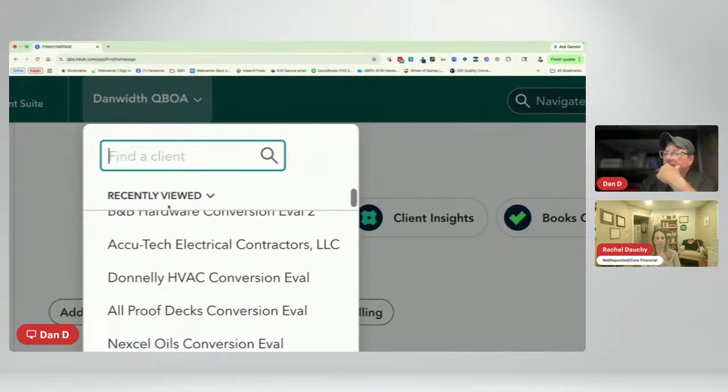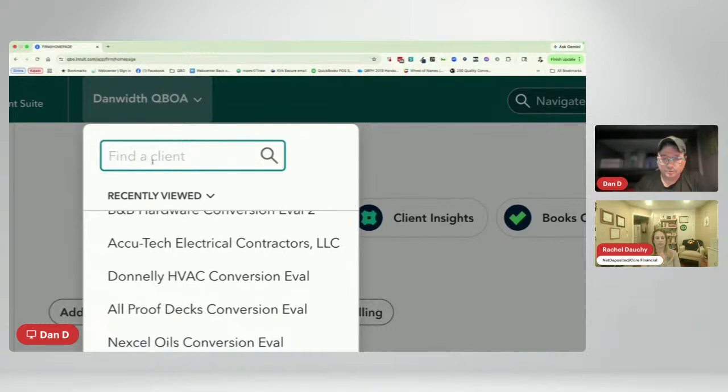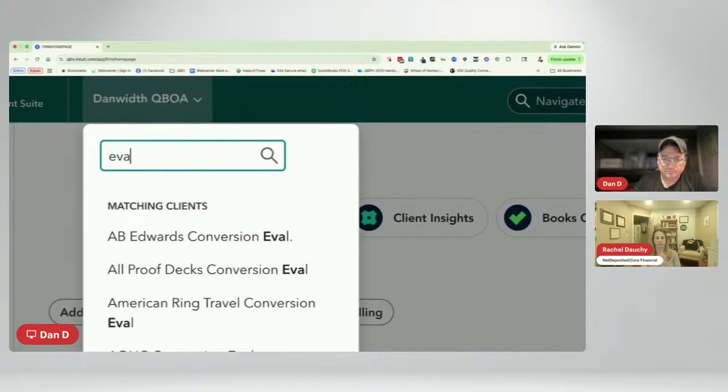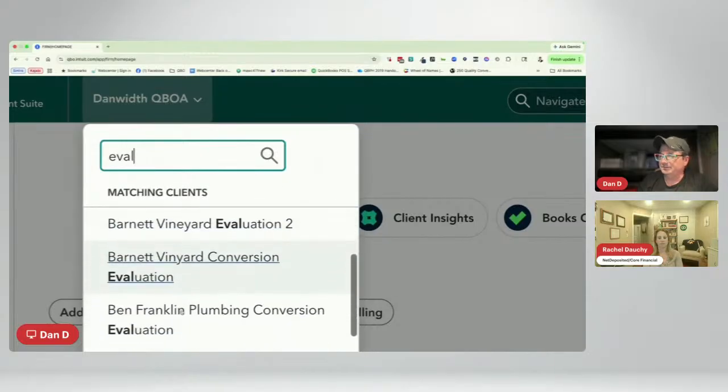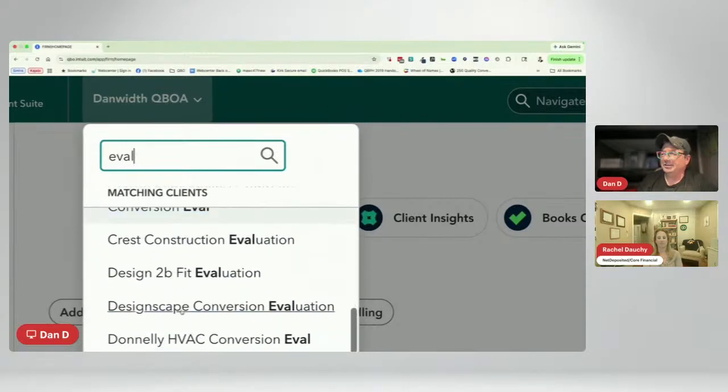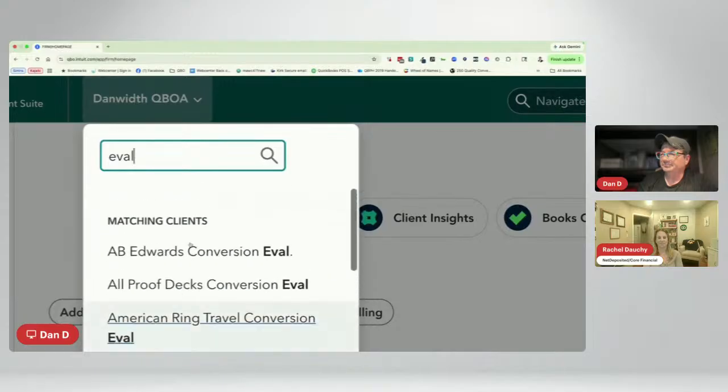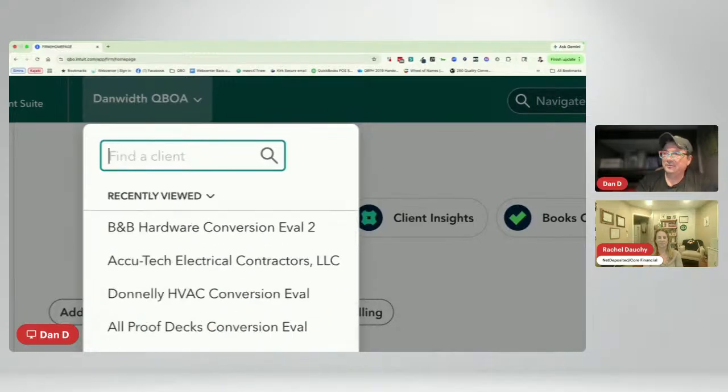I'm just going to search for all my conversion evaluations. So now I've got everything that has eval in the company name. So you do have the ability to search for it, which is good.